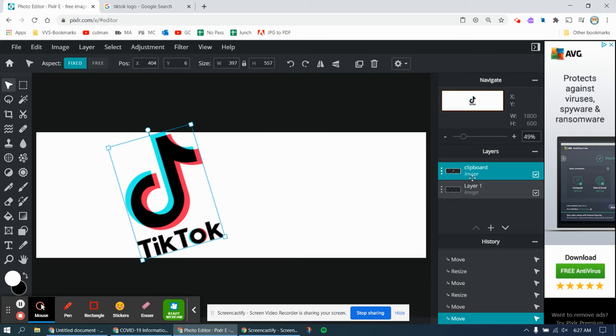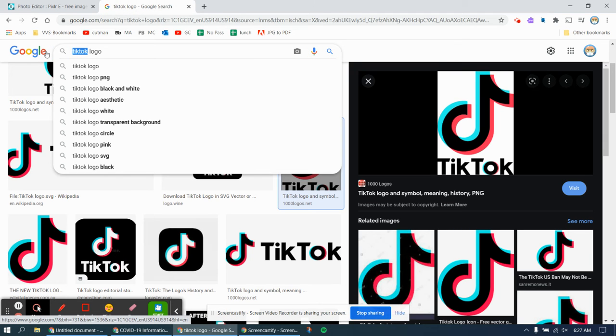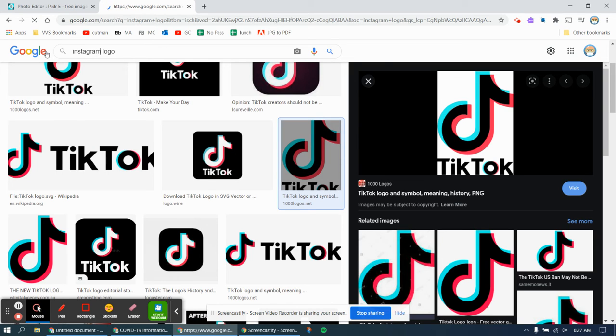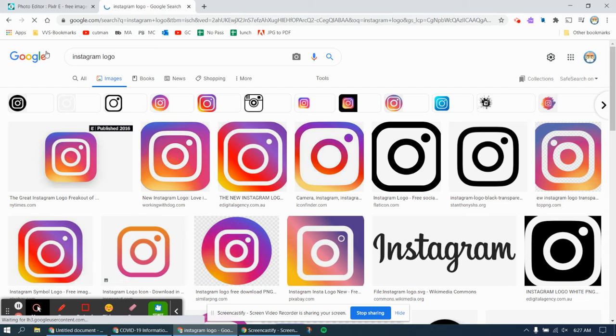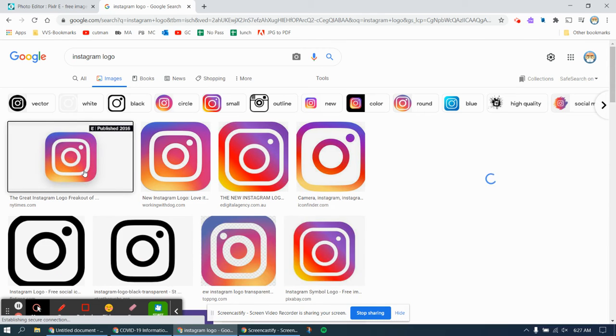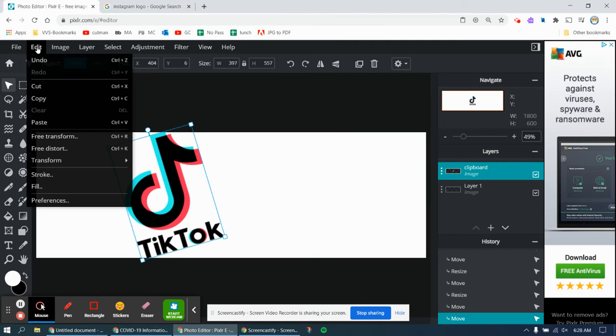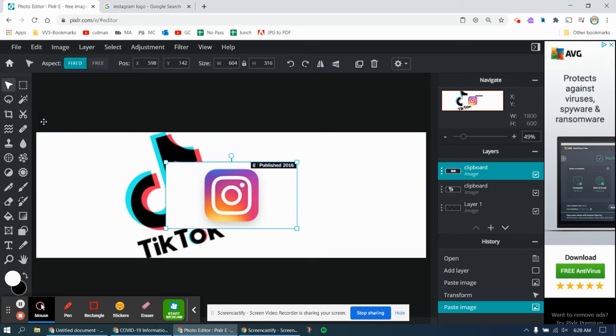Okay, what that's going to do is going to help keep you from getting turned around a little bit with these things. Over here on the right are our layers, and this is how we're going to move around separate pictures. So let's find something else. Maybe we're doing a social media theme for this one. And the colors don't really matter for this. I just want to find the right picture for it. So I'm going to copy this, go back here, edit, paste.